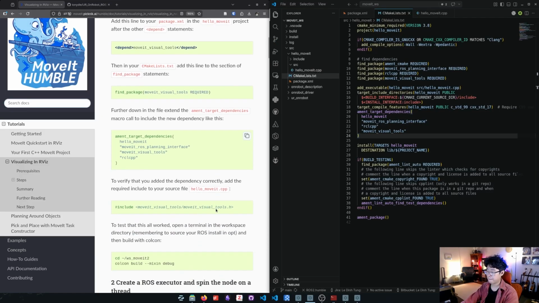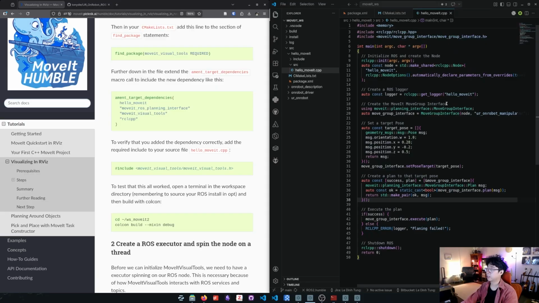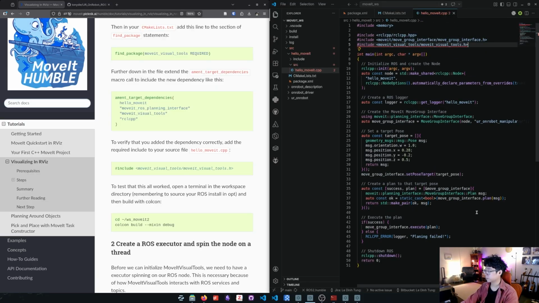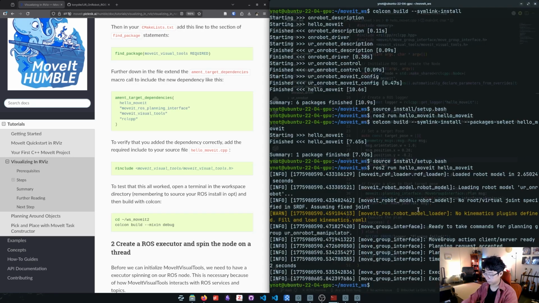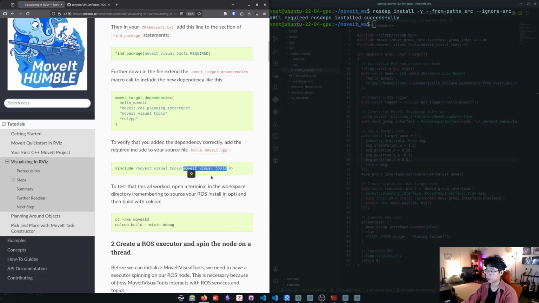Very cool. And in our CPP file, we're going to add the include. Now, if this is your first time doing this, your VS Code or whatever editor you use might flag it. Oh, sort of like this, right? So we'll need to install it first. We're going to go back to our terminals. And all we need to do is to use rosdep. So that's all we need to do. Do the rosdep command again. In my case, I've already installed it, but if you run this for the first time, you will see this MoveIt Visual Tools being installed.